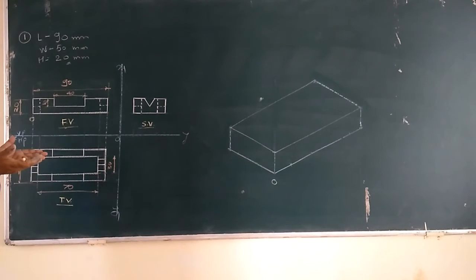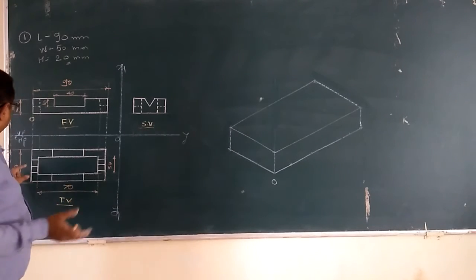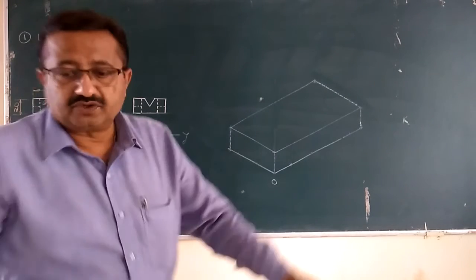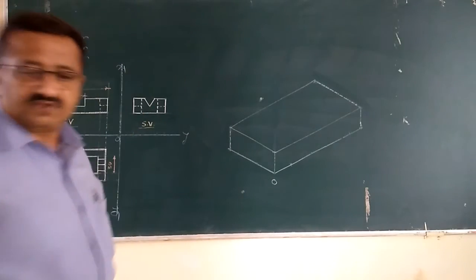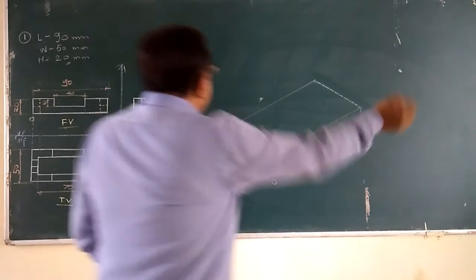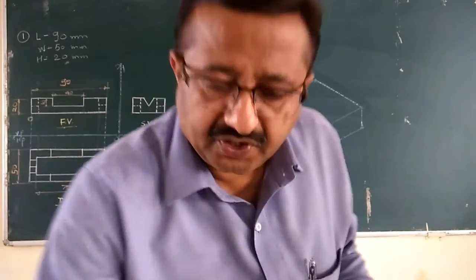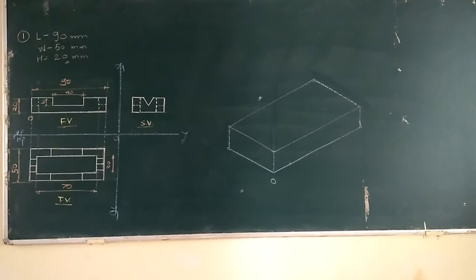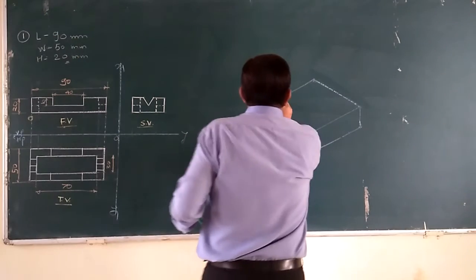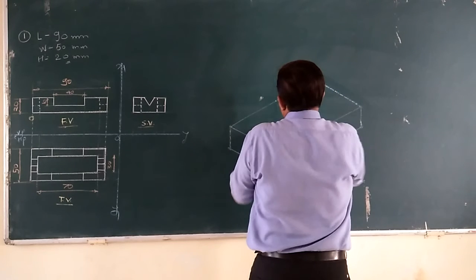Okay. So one thing is clear: centrally, first of all, we have to cut a hole carrying 30 by 70 dimensions. So initially we will first cut that part out. Prior to that, as in the case of the earlier object, we have to mark the center lines on the top surface. Lengthwise and widthwise, one has to locate the center lines on the top surface.